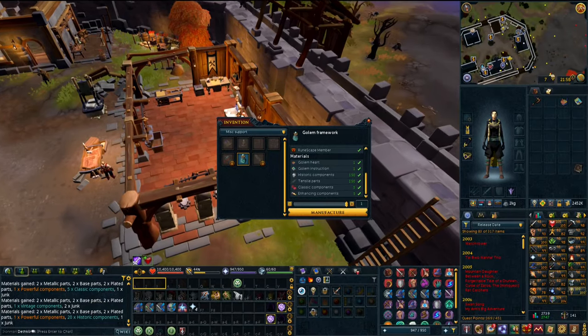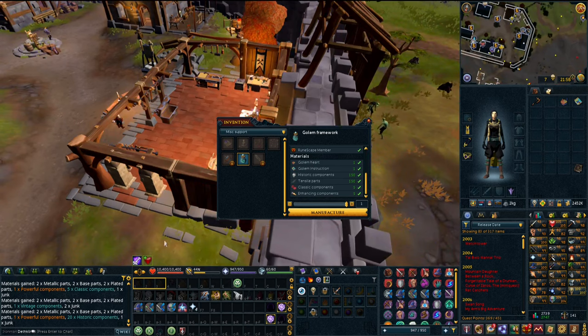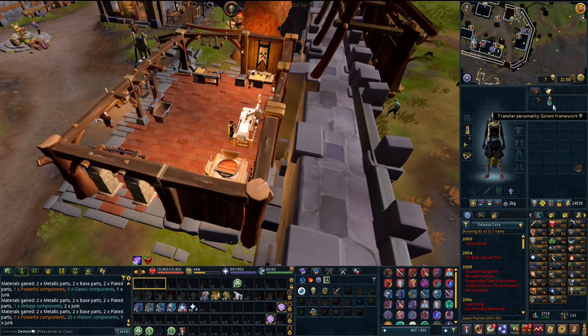Okay, I want to unlock a thing for divination. Ironically, I had everything already established except for some components, so I disassembled some more random stuff I had. I already had this stuff from doing archaeology, so that's good. So I have this, which is a golem framework.